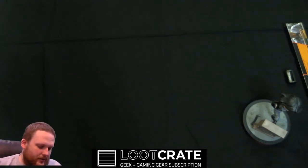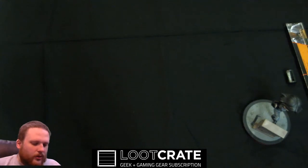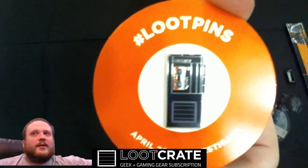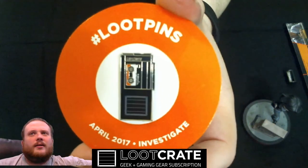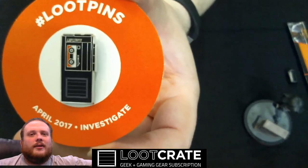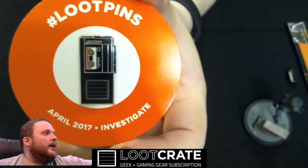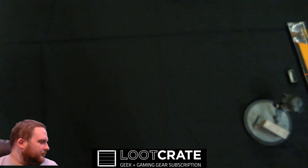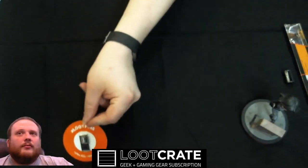The pin — the pin! I love these things by the way. And it looks like the old school — it's kind of hard to see here, let's see if we can get this to focus — old school recorder. Looks awesome, should be awesome. Yeah, I like it, it's cool. It'll have a place on the wall. So we will put that right there.